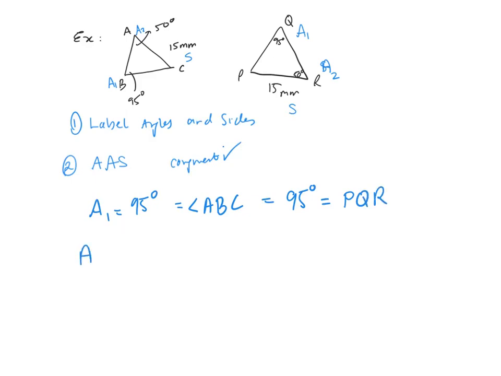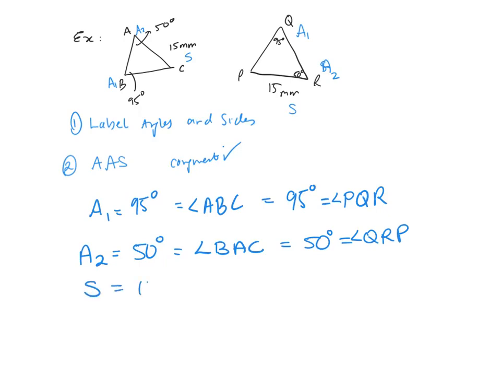Let's have a look at angle 2. Angle 2 is 50 degrees. So that's A for the first triangle. So that's going to be, angle is going to be between B, A, and C. Remember, A is where the angle corresponds to. So that's 50 degrees. And let's have a look at the second triangle. It corresponds to R. So we're going to have Q, R, and P.